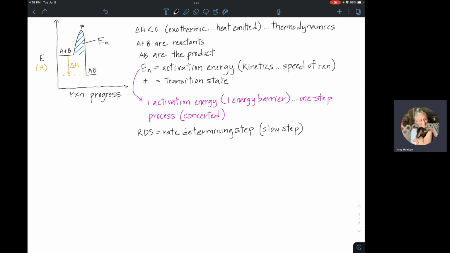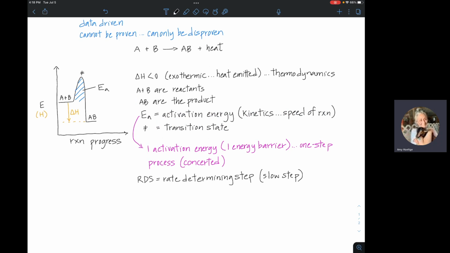And if you remember from kinetics, when you pluck apart your reaction, right, and you propose a general mechanism, and then you mess around with the concentration of each of your reactants and you study the rate of the reaction, the slow step in your proposed mechanism is going to be your rate determining step. It's kind of how you can figure out who's responsible for holding up the show. As a synthetic chemist, you want to know that information, right, so that you can mess around with your reaction conditions. So again, the higher that activation energy is, the slower the reaction, or that particular step, will be if you only have just that one.